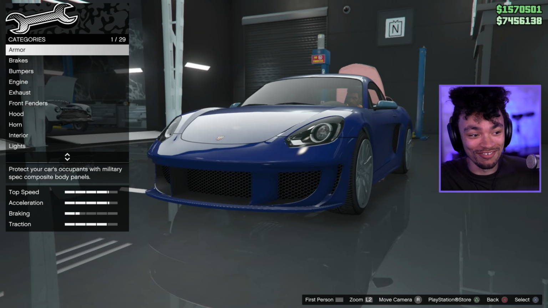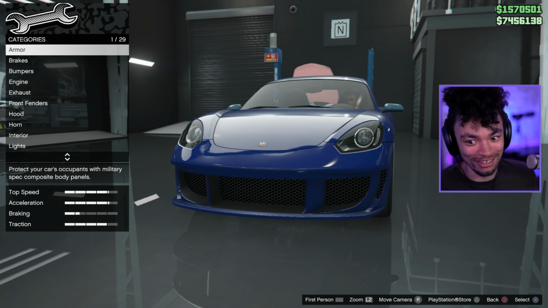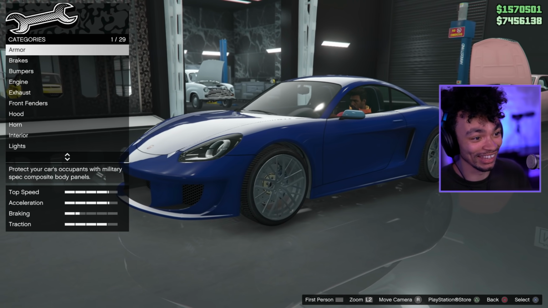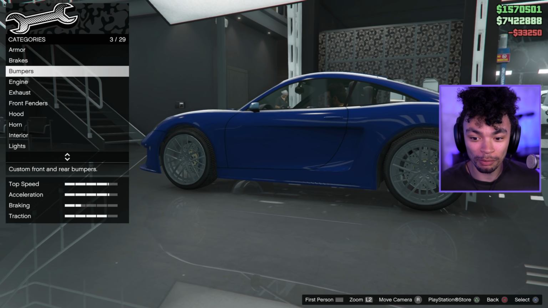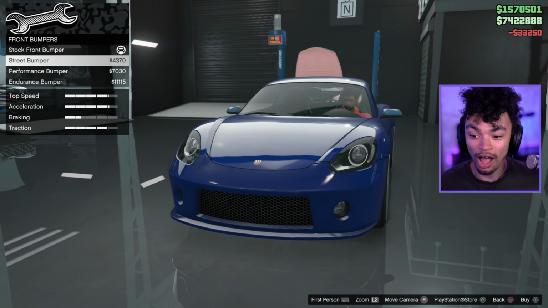Let's customize the Pfister Growler. Oh, it's scary. Let's get on with it. So we've got 29 customization options, which is pretty darn good. We're going to put on the brakes, of course, and front bumpers are beginneth.